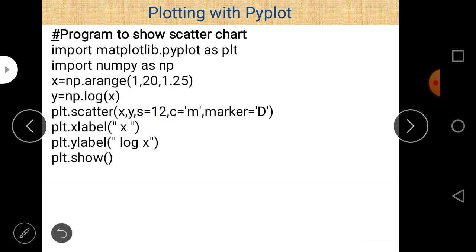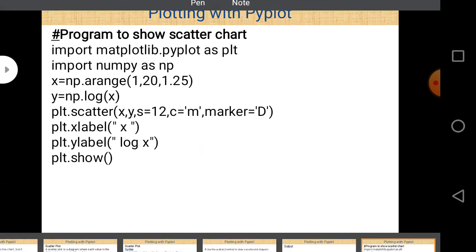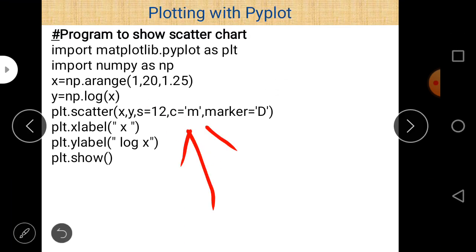And then there is a scatter chart, plt.scatter. Two essential parameters x and y are given here, and then s is equal to 12, which represents the size of the marker. c is equal to m, represents color magenta, and marker is d, represents diamond. plt.xlabel represents the name of the x-axis, and the name of the x-axis is x, and plt.ylabel, the name of the y-axis, is log x.